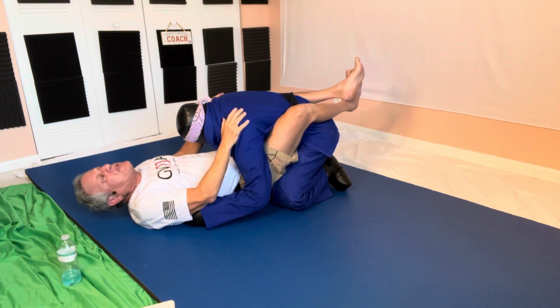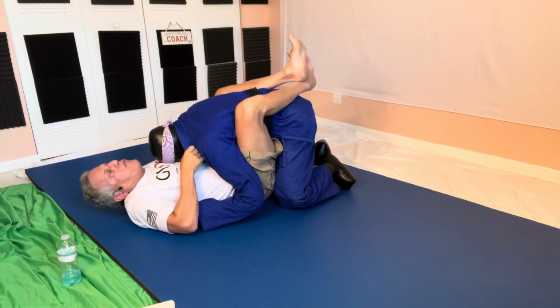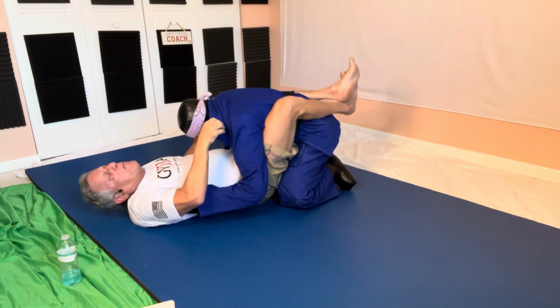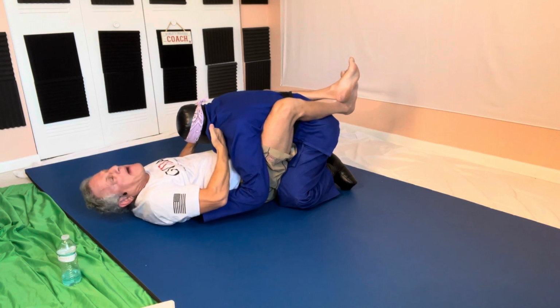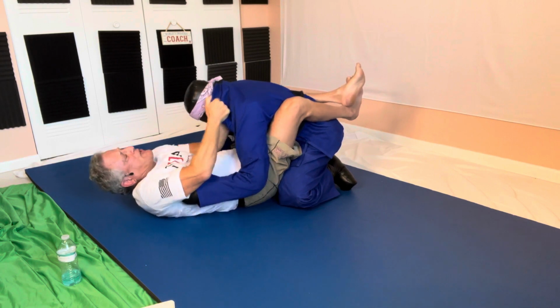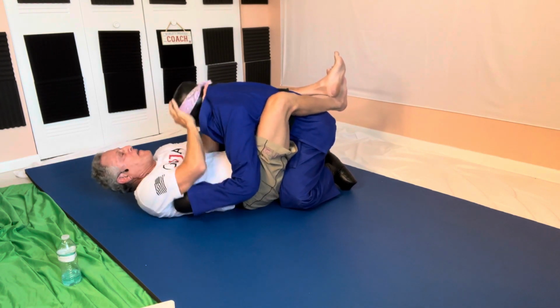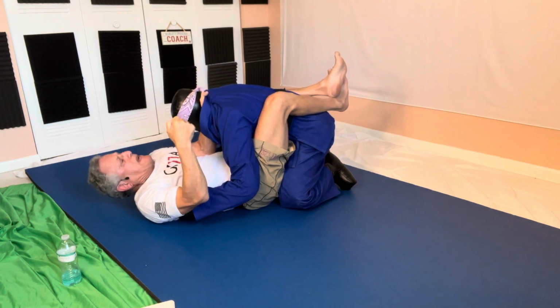Number one, close guard. Number two, bring them in. Number three, open the lapel. Number four, create an opportunity to take a big bite. Number five, make a little room. Number six, grab the tag. Big bite. Number seven, rotate the wrist.